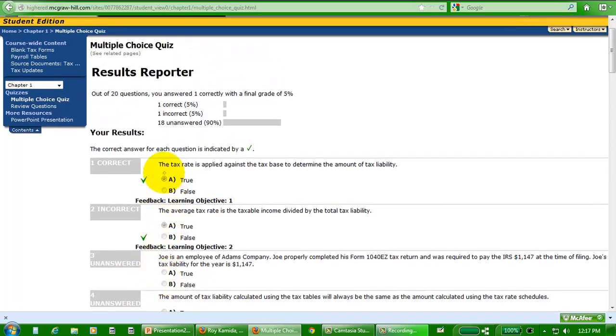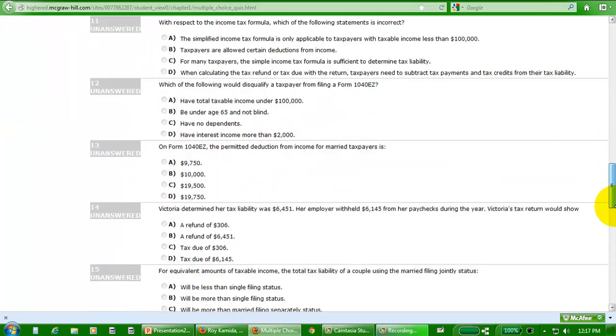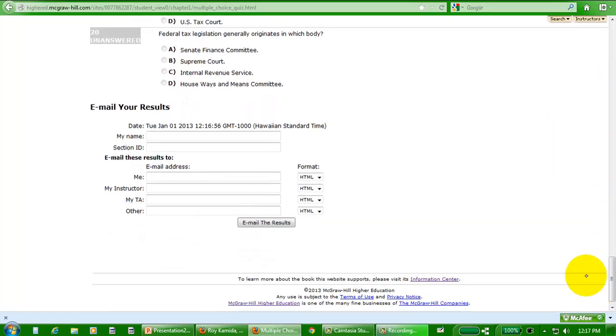Now I know some students just mark in any answer and then submit just to see the green check marks and then redo it again. Okay, that's not really learning. And I see a couple of students doing 2 chapters in about 5 minutes, definitely not even reading the questions. The purpose of this quiz is a learning activity, and you can do it over and over again until you get it perfect. Okay, and you learn the material.